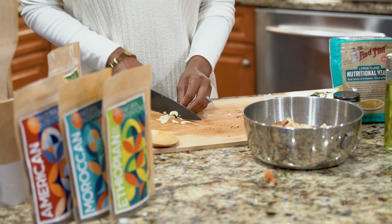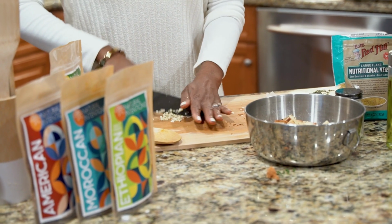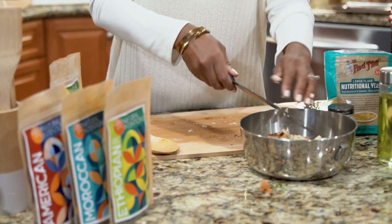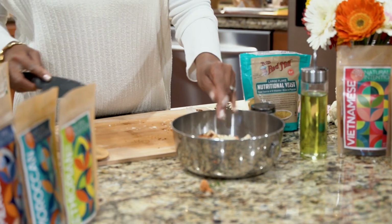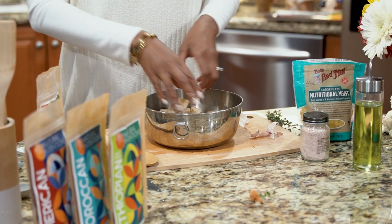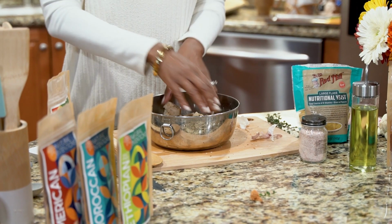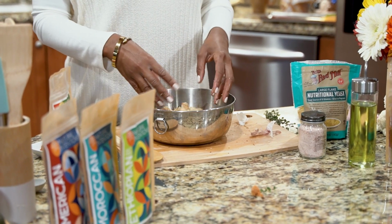Okay. This is going to give the croutons a lot of flavor. So if you're missing the meat in your salad, toss in some croutons. And that will definitely help. Croutons and avocados. Those are always a good replacement for me. Especially in salads. Okay, so now we're going to toss this up nicely. This looks amazing. They look nice and seasoned like the ones you find in the store, in those packages, without all the preservatives and other junk. And they're gluten-free. So you are winning.